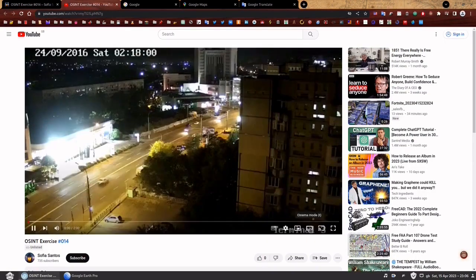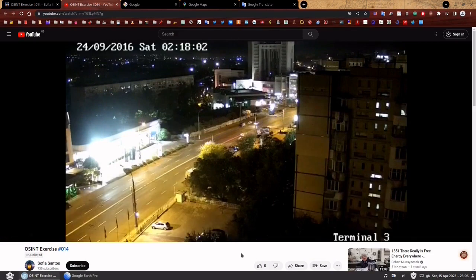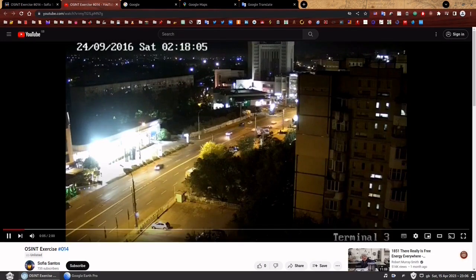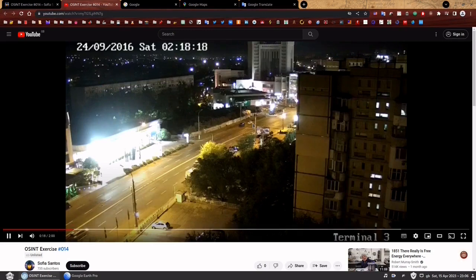I'm going to play it there. This a bit bigger. And honestly, this is it. This is a scene. At some point, it starts shaking because obviously it's an earthquake, but it's 2 minutes of this very specific location. It's not going to change. You're not going to get anything else other than this. So I'm going to pause this.